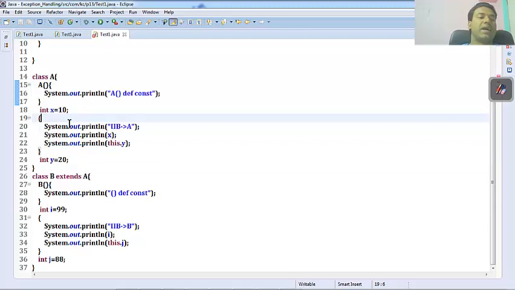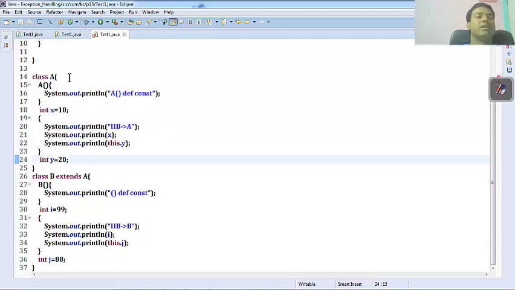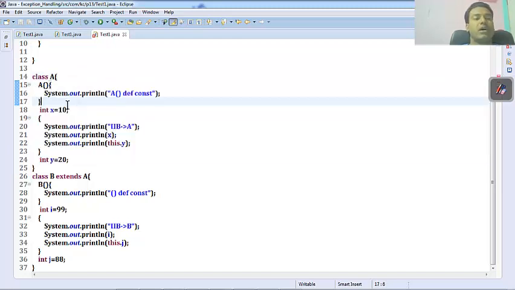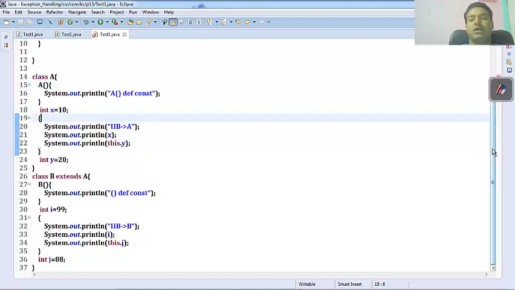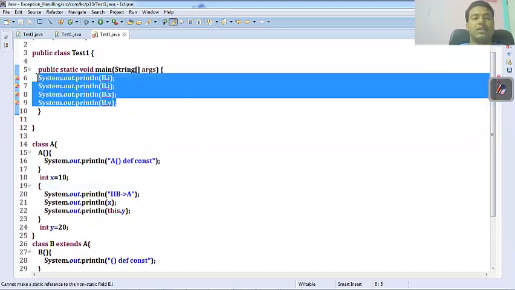The members of the class can be in any order. A constructor can be here, or a constructor can be at the last also. An instance block can be here, or it can be at the last also, or it can be at the beginning also. So members of the class can be in any order. However these members are defined in this class, when the JVM is executing, the JVM always follows that execution control flow, either the instance control flow or the static control flow.